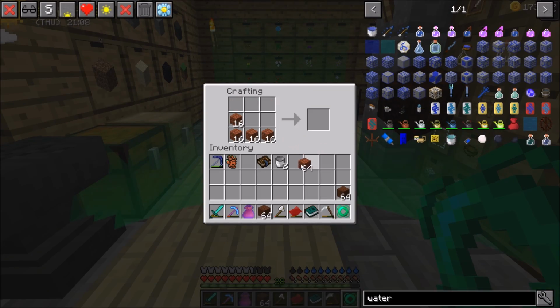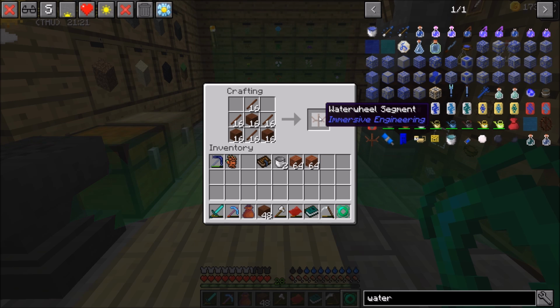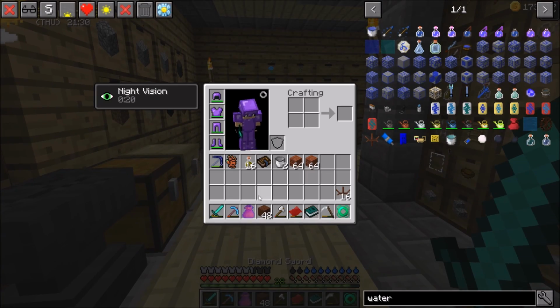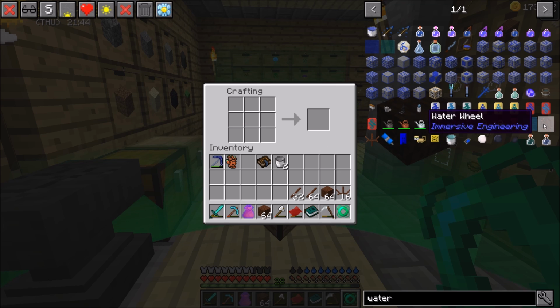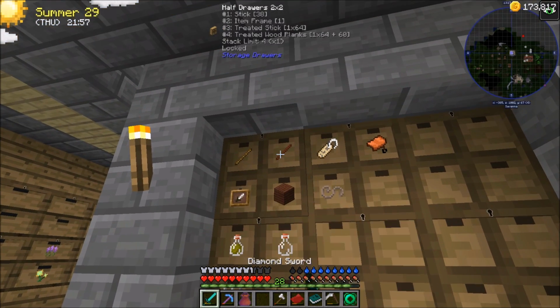There is 2 stacks of treated wood. And then we'll take like half of these or something. Make some sticks. And then water wheel segments. How much did I say we needed? 24? Well, there's 16 of them. We are going to need more of these, aren't we? I'm going to go ahead and grab that other stack of creosote bottles. And we'll just get another couple stacks of these crafted up. Treated sticks and water wheel segments. And there we go. There's our 24 water wheel segments. Fairly easy to craft, I think, at this point.